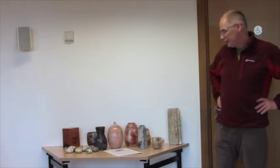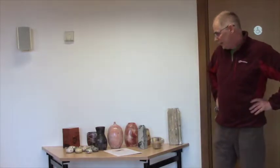I'm still going to adult education classes because there's so much to learn about pottery, about making glazes, and so many different techniques to make pots. So I'm still learning 4 years later, and will probably be for the rest of my life.